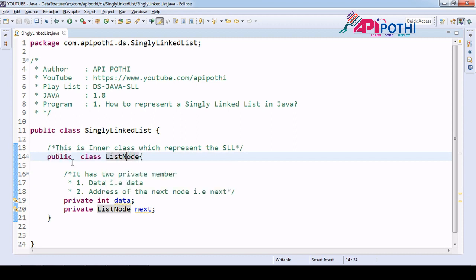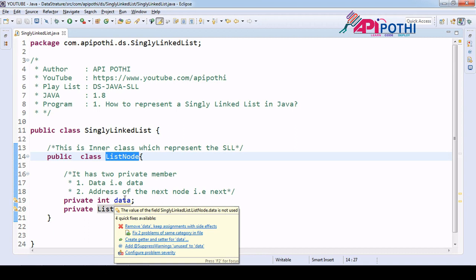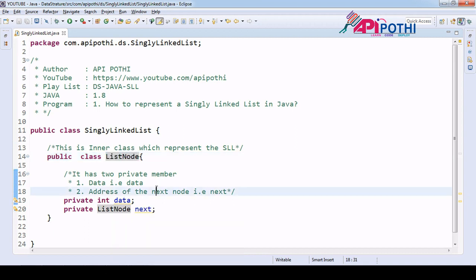So they will create their own method and insert their own data, and in that way we will lose the security of the linked list that we already created.